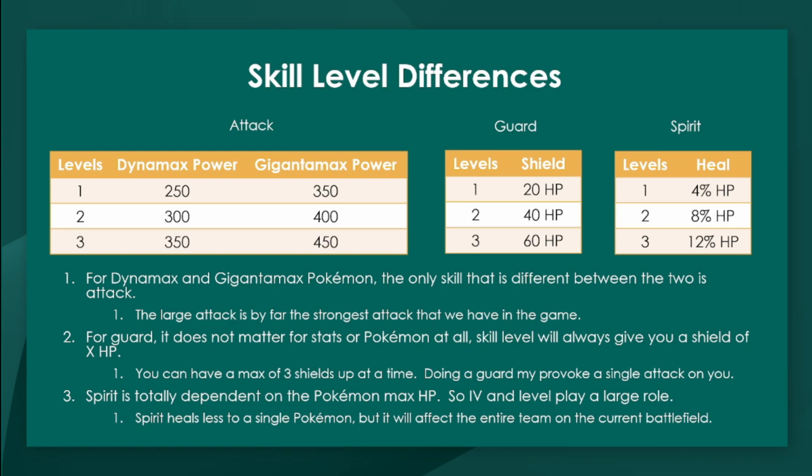Next is Guard. Guard does not care about stats at all. All it does is give you a shield of between 20 and 60 HP. It doesn't sound like an awful lot, but you can use 3 shields overall. You can't have anything more than 3 shields. If you have 2 1/4 shields and use a shield, you'll then go up to 3, not 3 1/4. There's no over-shielding in this game, basically.